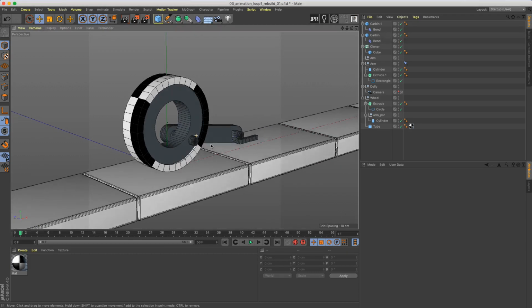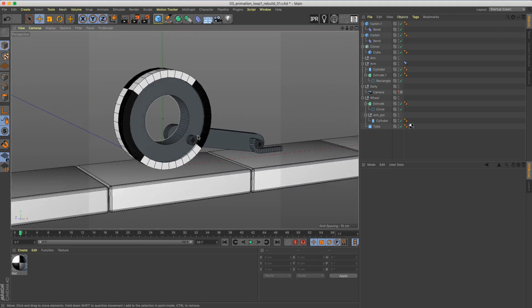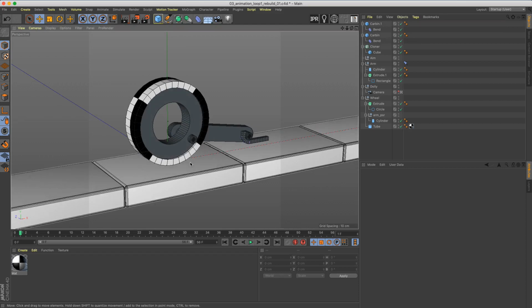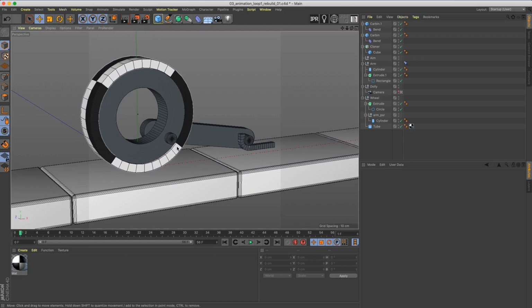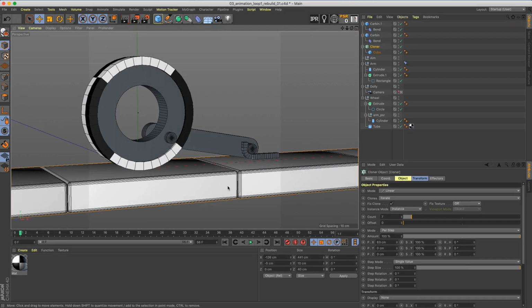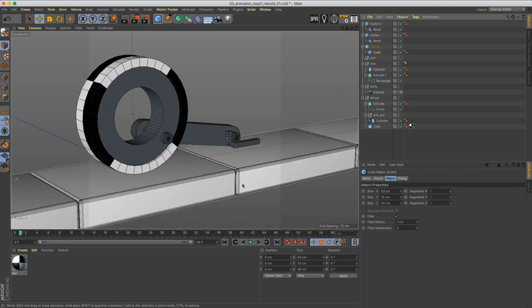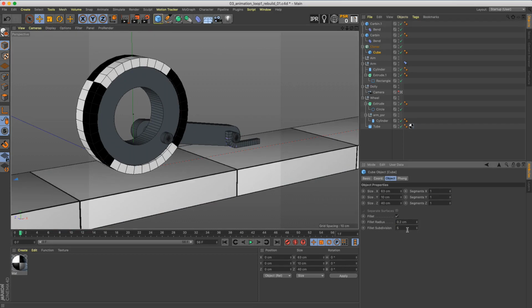Great. So this is where we left off, and the first thing I want to do is that we just start to add bevels all over and make them the size we want. So let's jump in and start with the cubes here. They are way too big, so 0.2 maybe.